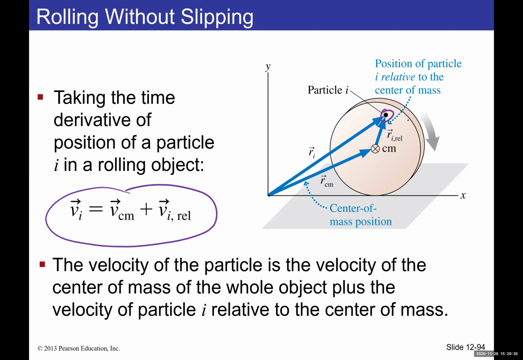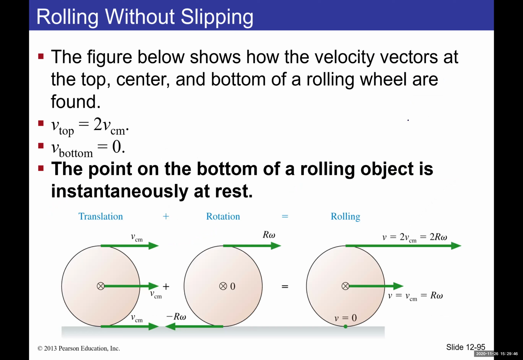That means, when it's rolling, you cannot just look at the center of mass, or just at a particle on the rim. You have to look at all of those things combined together. So we have to look at a combination motion, which we call rolling. Think of it like this. Combination means combining translational motion, where you have a disk that is not rotating, it's sliding. Let's say in this first image, it is sliding to the right. That means the top, center, and bottom all move with the same speed to the right.